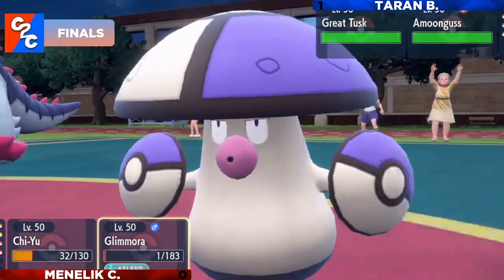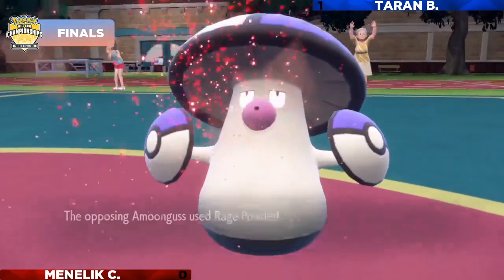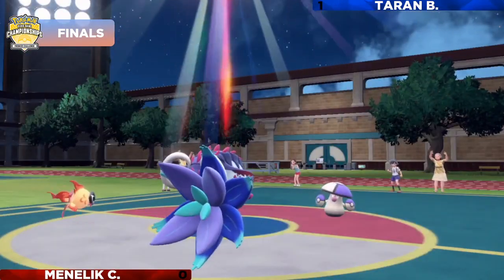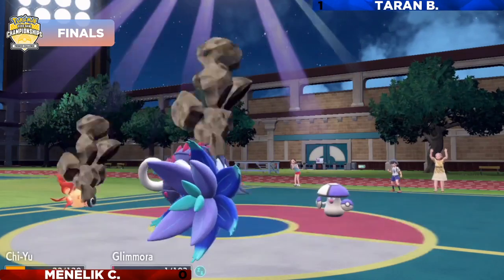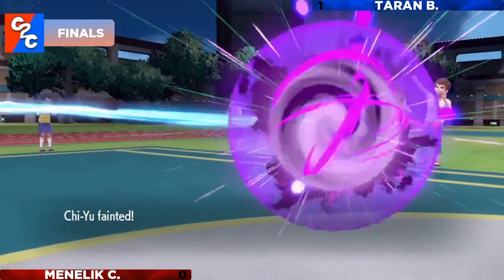Yeah, I think actually probably better for Taren to not get that KO because Rock Slide can just guarantee a double KO here. Yeah, exactly. That's if it hits, and we'll see now. Oh, it does hit both, yeah, double hit. Both KO'd. Great for Taren here.